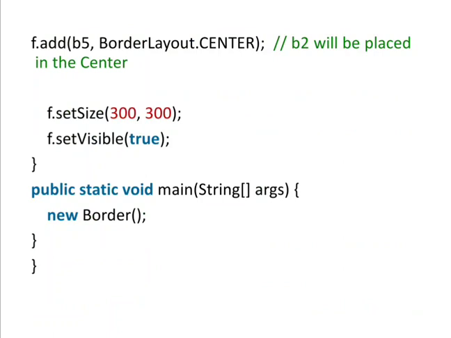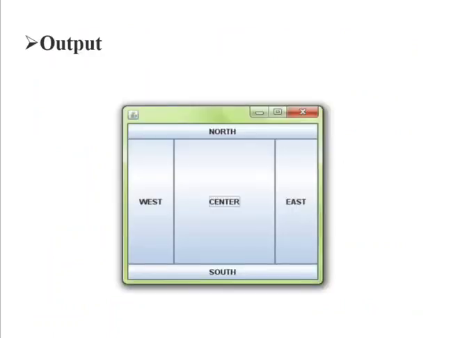The next layout manager is the grid layout. The Java grid layout class is used to arrange the components in a rectangular grid. One component is displayed in each rectangle. In java.awt grid layout, the components are arranged in a grid, that is a matrix of rows and columns inside the container.